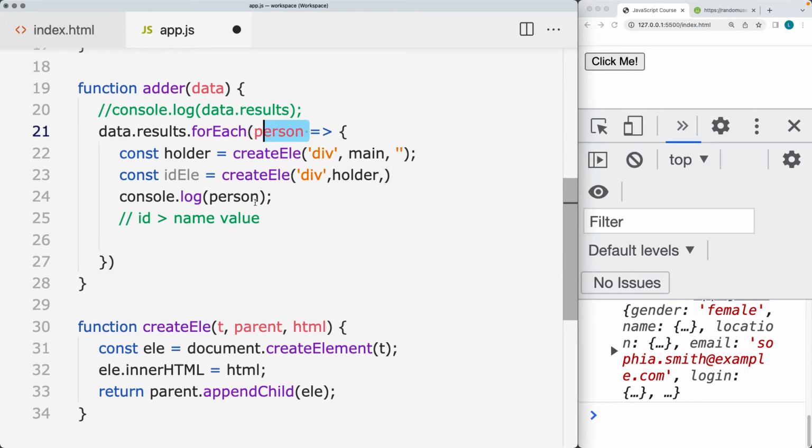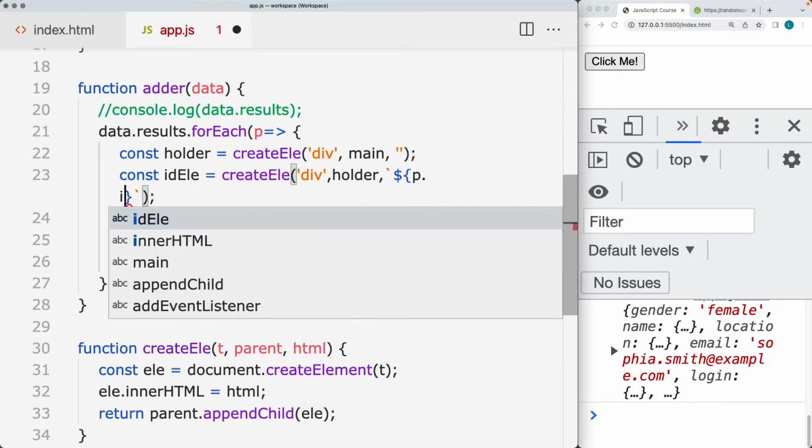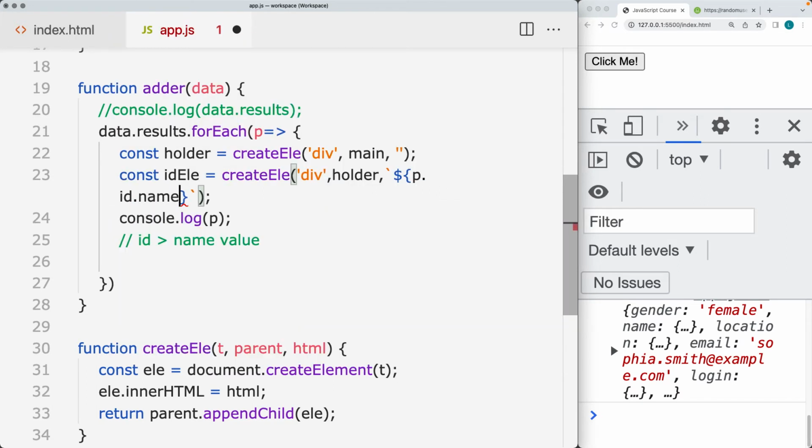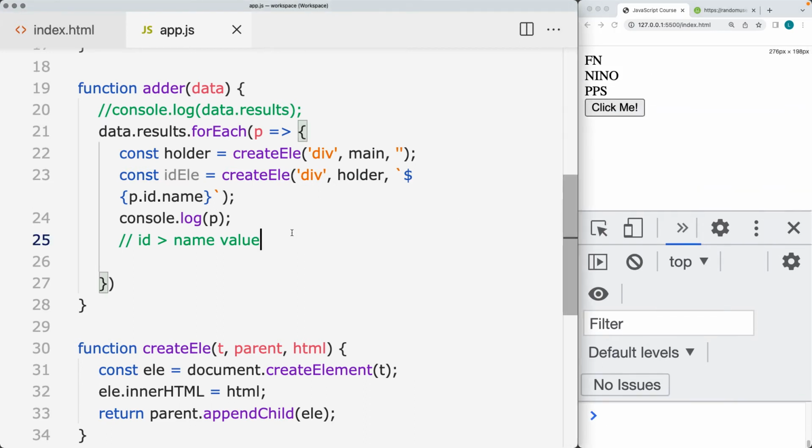I'm going to simplify this and just use the key P for the property of the object within the for each loop. So we want to select out the person and the ID and the name. And so see how that looks when we output that onto the page.